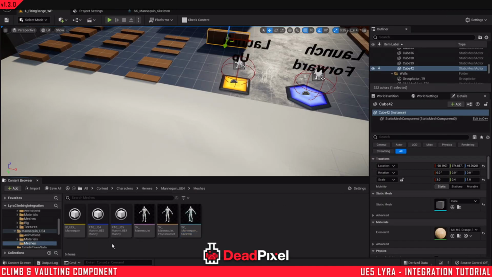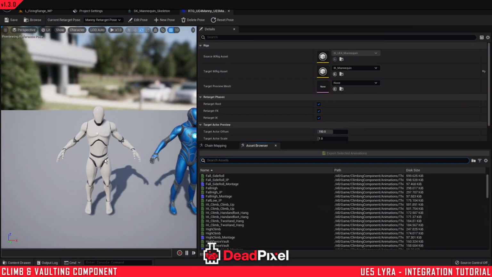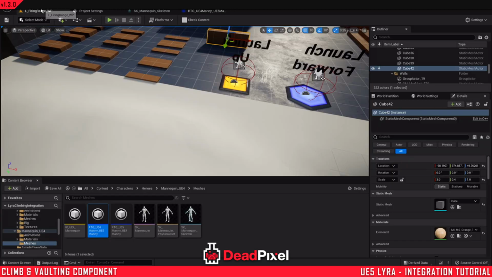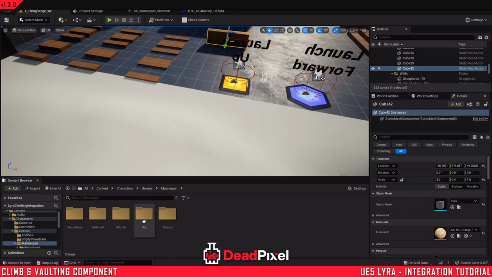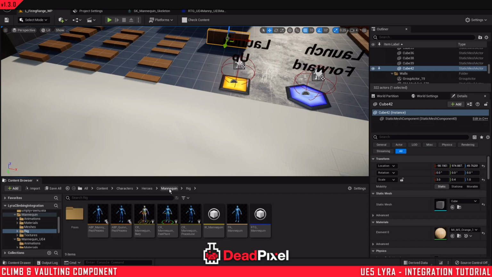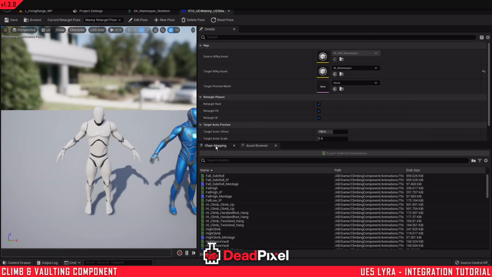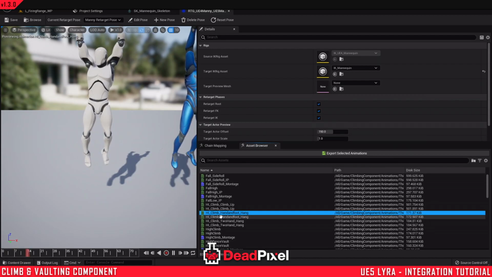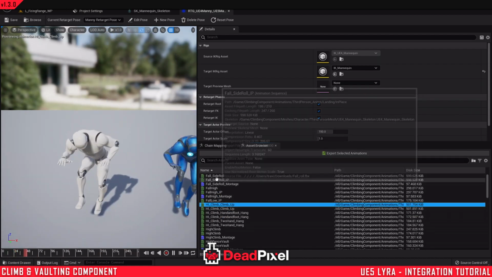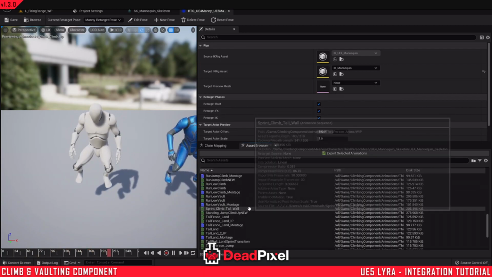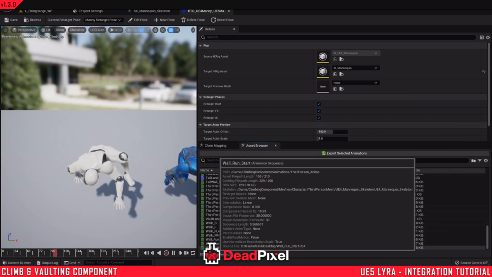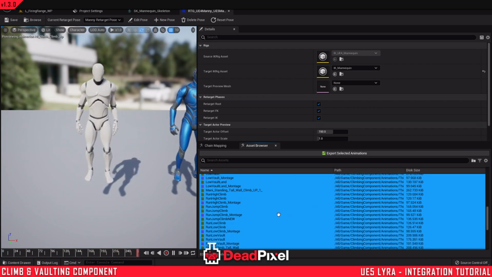Now we want to retarget UE4 to UE5. Just going to double check that that's the right one we need there. Yeah. So we're going to retarget UE4 to UE5, and to do that we just want to come in here. You'll notice this is all of our animations. So we can select the top one, hold shift and select the bottom one, and that selects them all.